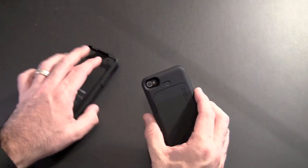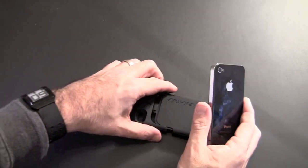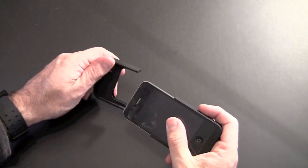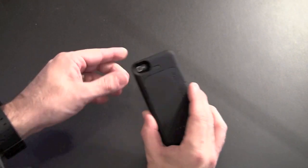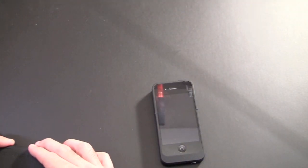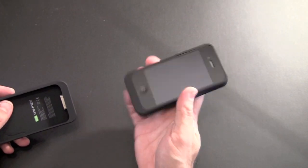Let me take the Lite off, and I'll show you exactly how the Max looks with the phone on. Again, same thing, just pop the top off like so, slide it in until you make the connection. It goes on really easy, comes off just as easily, but it's locked in with that little groove right there. So there is the Max version. I'm just going to close up the Lite so you can see. Again, definitely thicker, obviously, and bigger.